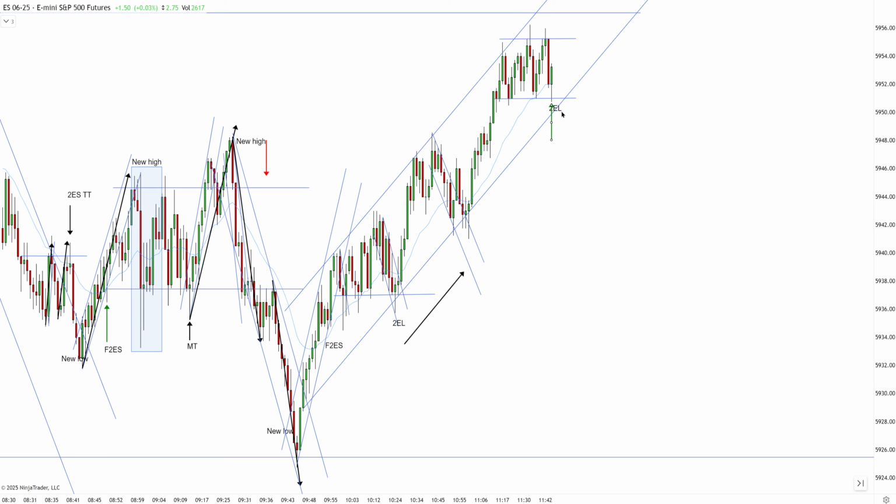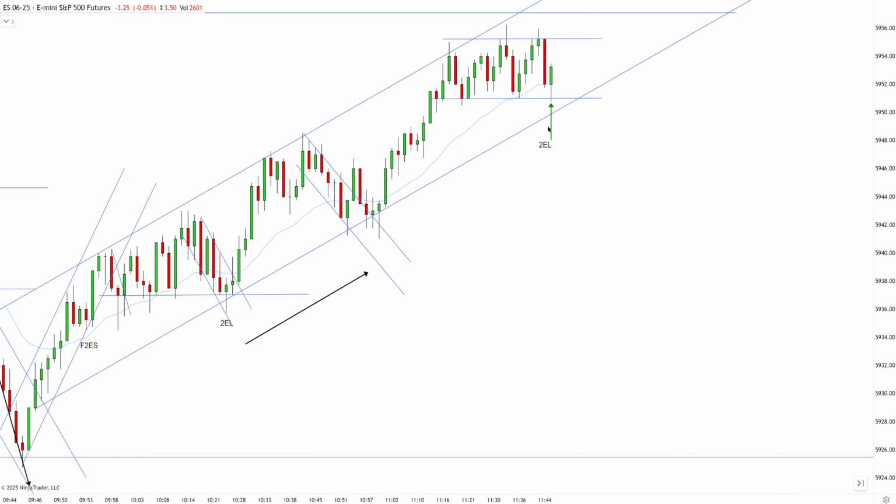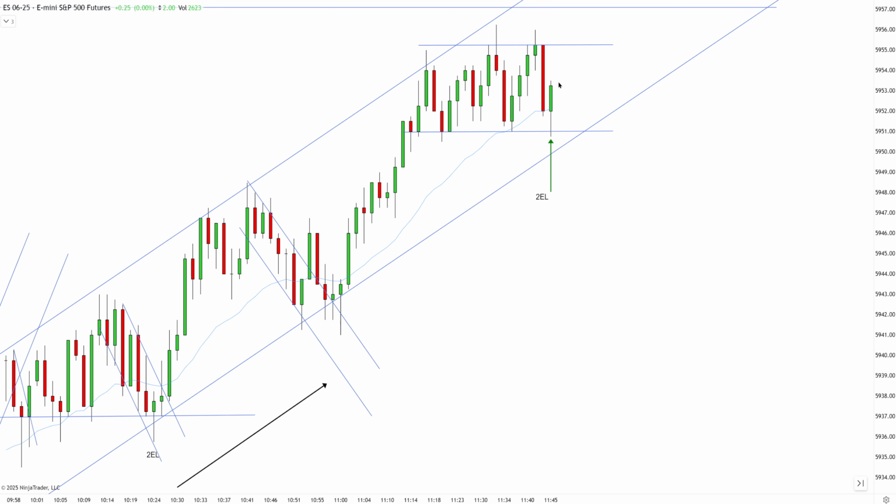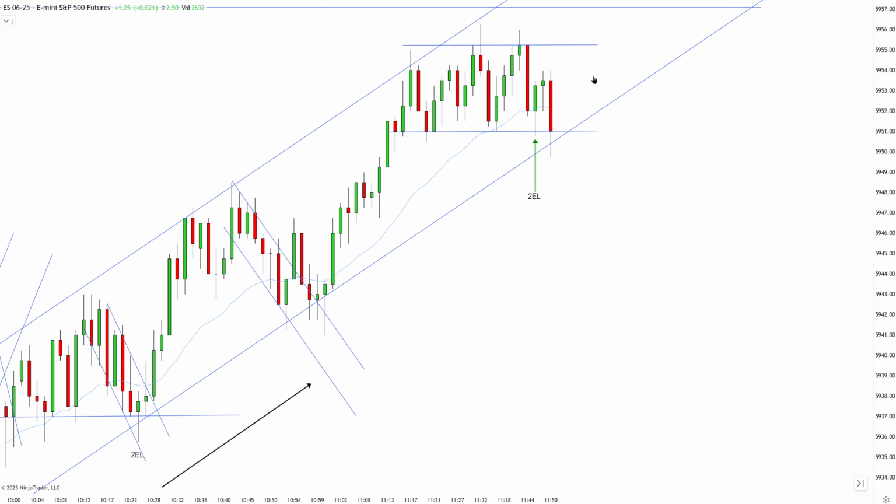Once again, it's a second entry long at the EMA, but it kind of looks like a counter reset scenario given how sideways we're going. Such a big bearish spike down, you know. But once again, trading is about taking a chance. It's not a horrible setup. You can definitely consider it. It ended up being a losing trade.